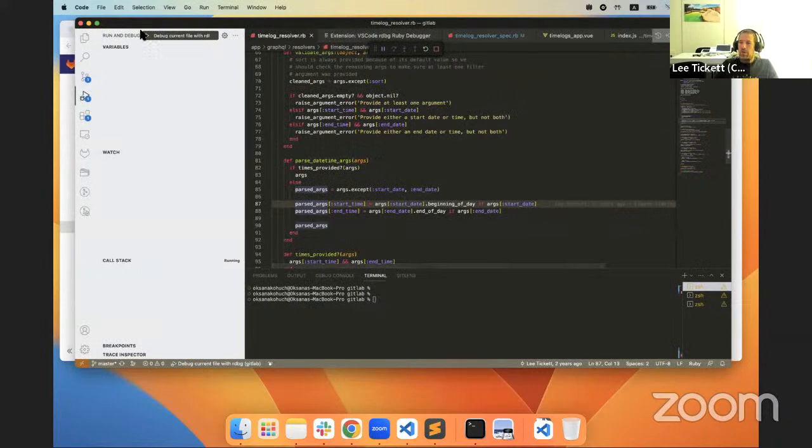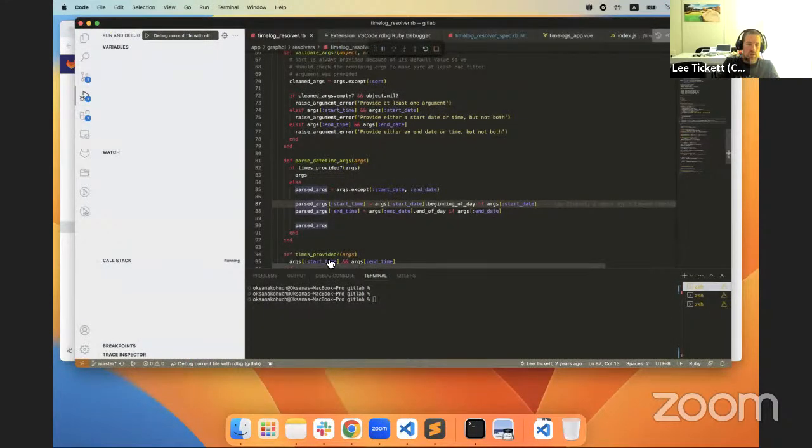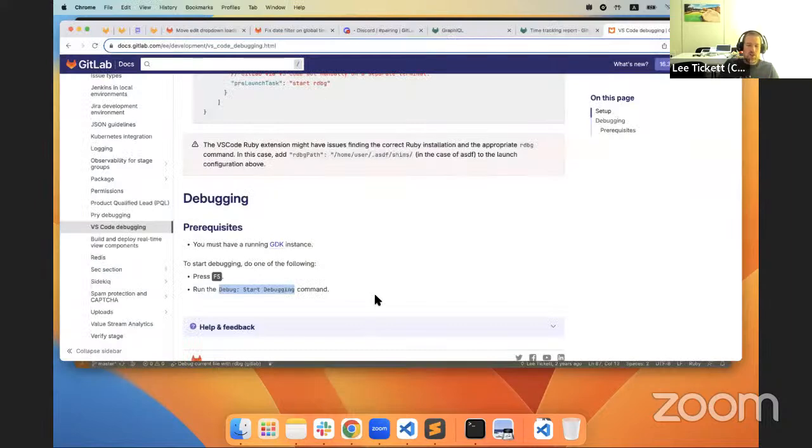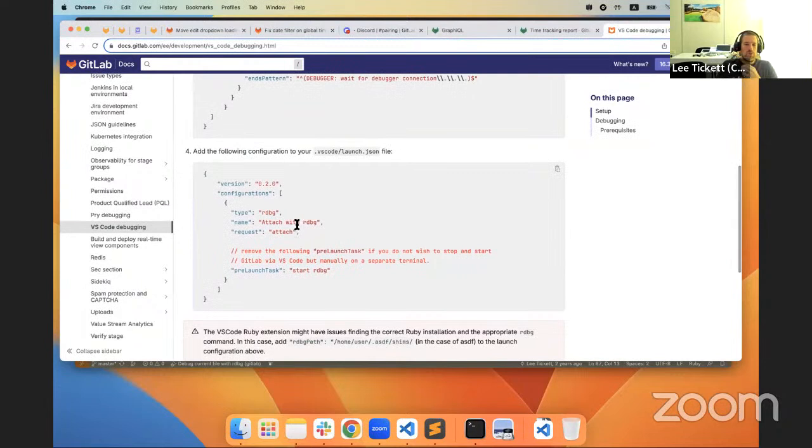Let me open the file myself in VS Code. Did you do the tasks JSON and the launch JSON? I think the launch JSON was maybe the most important. Did you set those up?